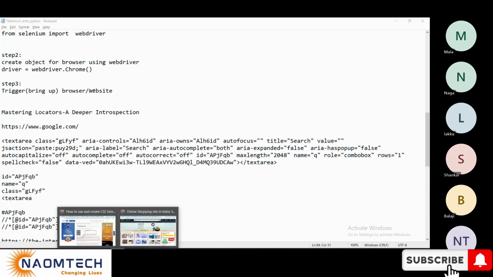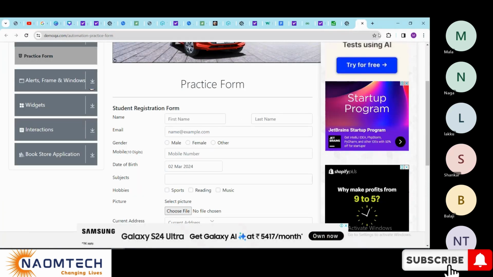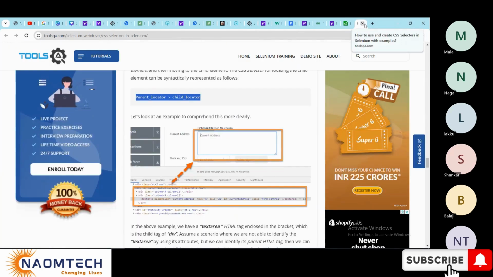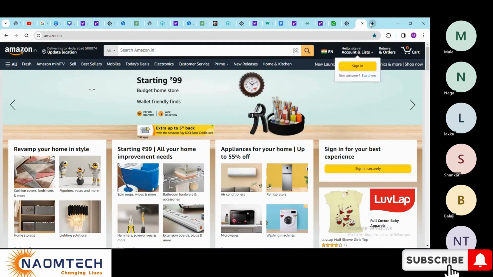Now come to this website. You can choose any one of these. Let's start with a simple one, and then you can jump to anything bigger. Small or big is nothing for us once we master these locating strategies.